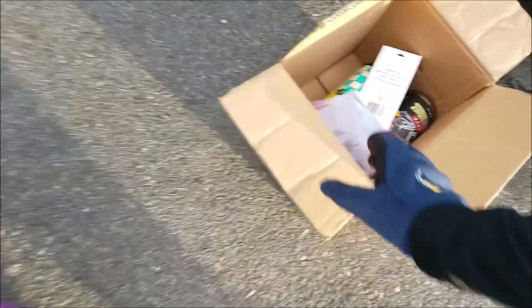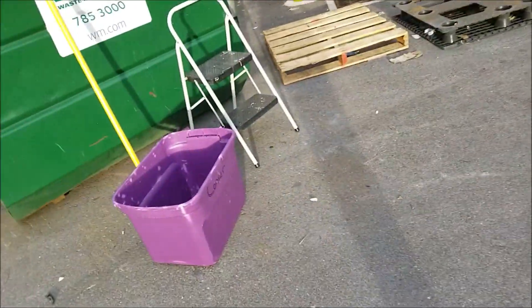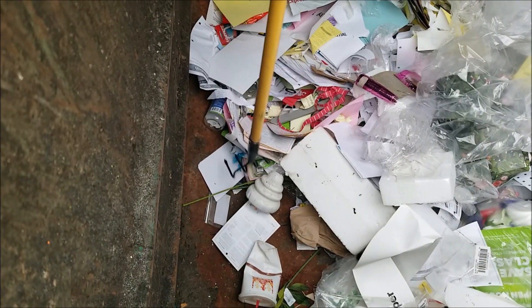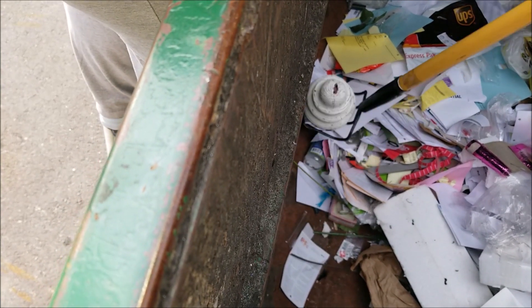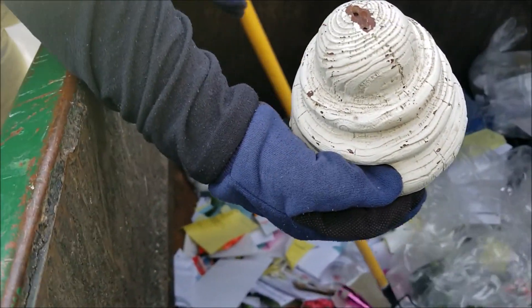We'll take this tote and put this one in here. Bring this tote over here and we'll get a couple of grabbers to help us out. Lulu, do you want to record or do you want to dig around in the dollar store? She wants to record. All right. What is that? I don't know, Frugal Friends. What the heck is that? Like a base or something — indigo mist.